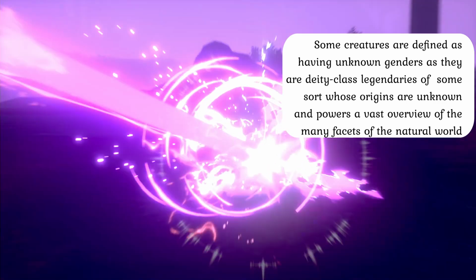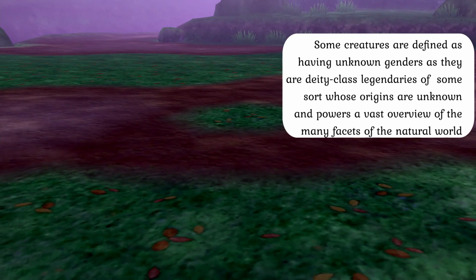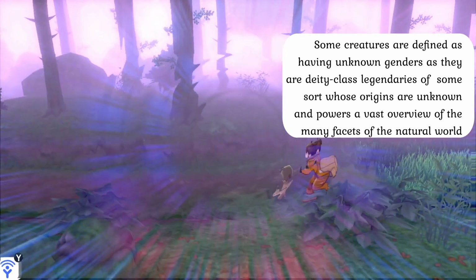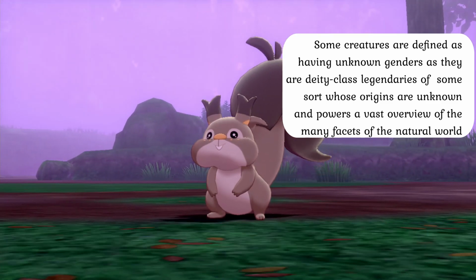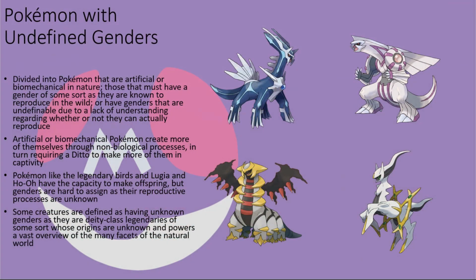In all of these cases, this may honestly just be down to the fact that we don't know what really classifies as gender for them, and how that makes a difference in their lives, if at all, which is also why we classify them as having an unknown gender and not genderless. Science can only progress so much as it is, so we cannot make a definitive claim on the reproductive attributes when we might just not have a way to properly classify them. As such, beasts of all sorts that fall under this category are still under great research, and given that it has been known that Arceus can potentially create others like the members of the Creation Trio, it may only be a matter of time before a better definition for these beasts is created and defined.